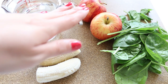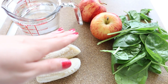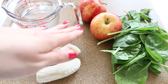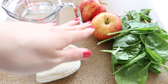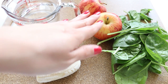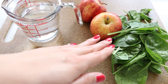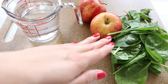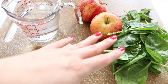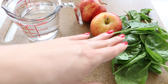Apples are a great option for detox, keep your body cool in the summer, protect you from UVB damage, prevent wrinkles to keep you looking young, and are great for the skin to keep breakouts away. Spinach has vitamin A, gives you a glowy complexion, regenerates vitamin C which is great for your eyes and liver, and spinach has vitamin K — which is even better than milk — and gives you bone strength.